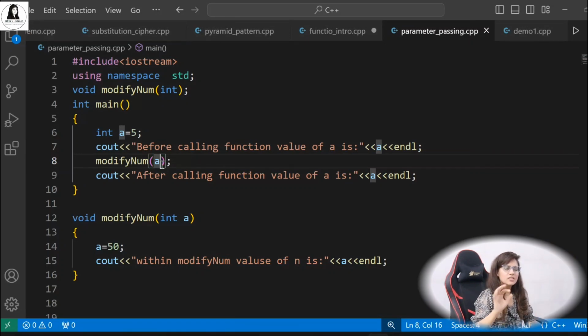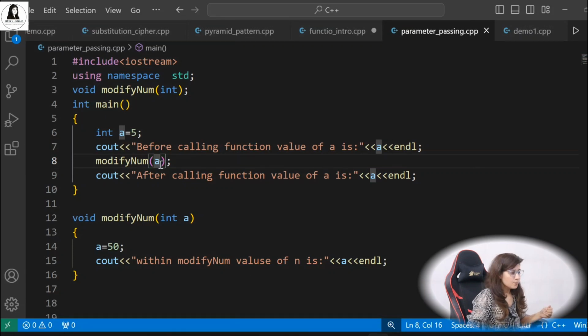In simple terms, it's like an alternative name for the variable, or an alias of that variable. Suppose you have a nickname. Suppose I have Jayanti, Jenny or any nickname. If someone calls Jayanti, then obviously I'll respond. If someone calls Jenny, then obviously I will respond, right? So it's like a nickname, alias or alternative name of that variable.